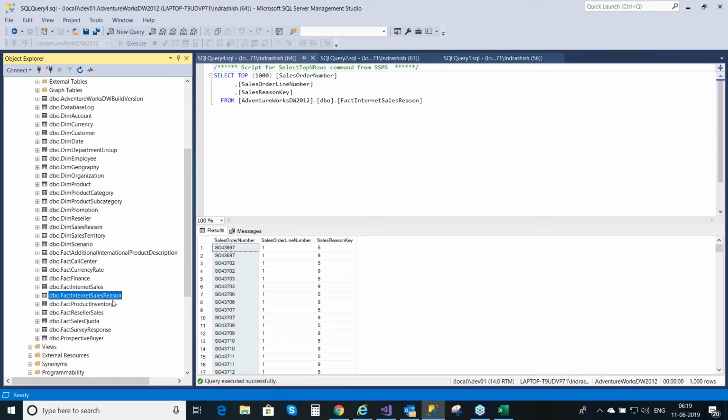There is another table which is not physically visible to you, but that is the fact internet sales dimension table. So fact internet sales is related to dim sales reason via this table and the fact internet sales dimension table.